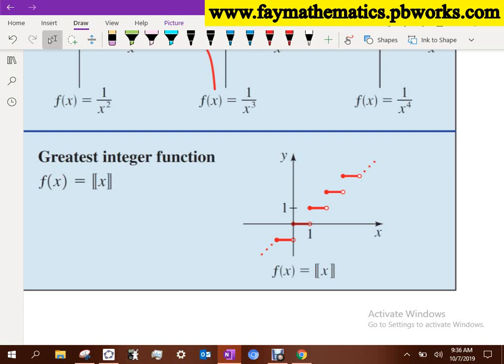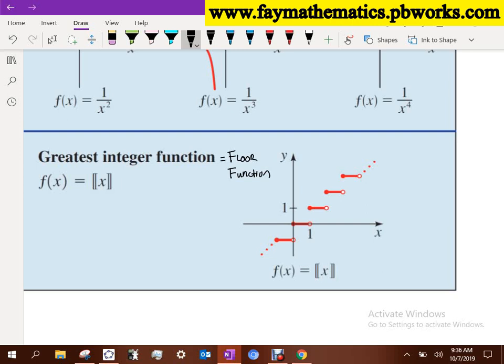What's the greatest integer? The way we evaluate this, this is probably something different for you. What it means is, and I think the naming of it is maybe a little misleading, the greatest integer function, also referred to as a floor function. I like the fact that we can use the word floor function because what's going to happen is that you are going to round down. You're always going to round down to the last greatest integer. Okay?